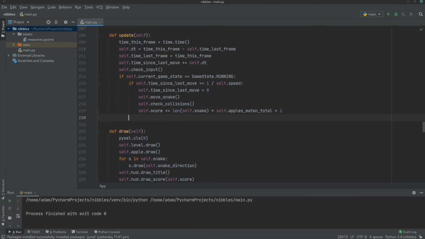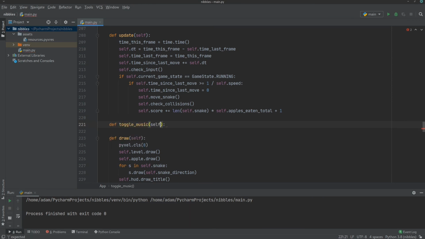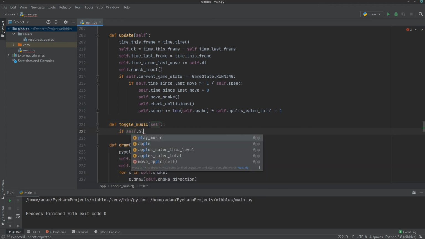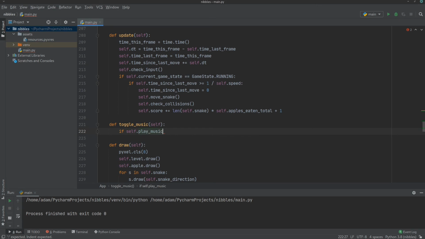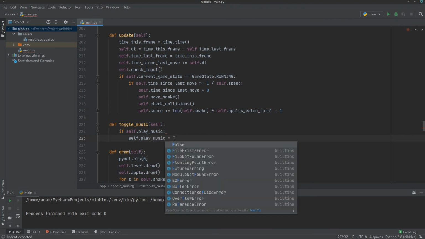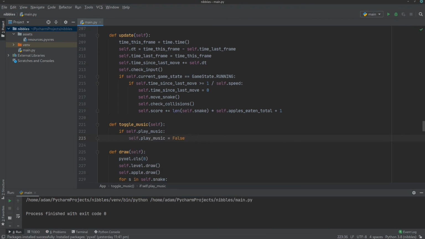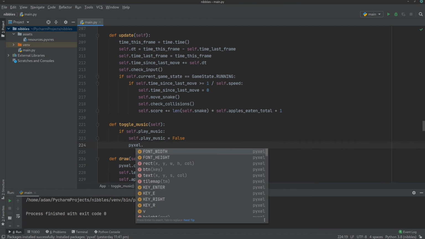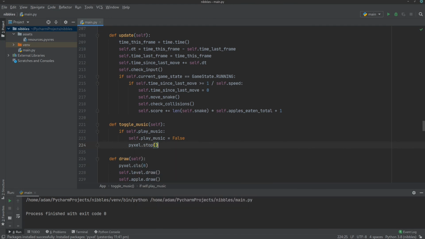Now, let's create a function to toggle the music. Let's just put it here under update, hey? So def toggle music. Self.play music. So if play music, then self.play music equals false. Pyxel.stop.